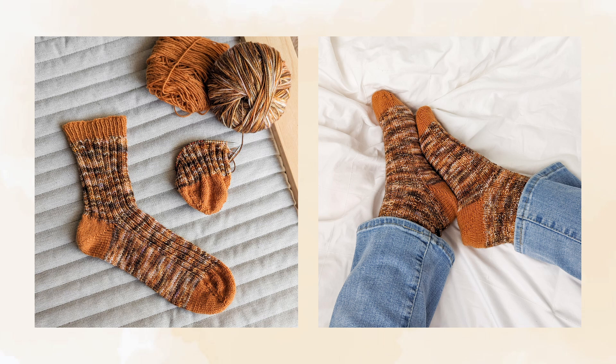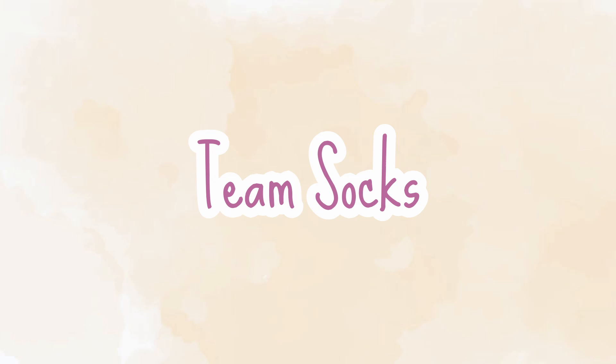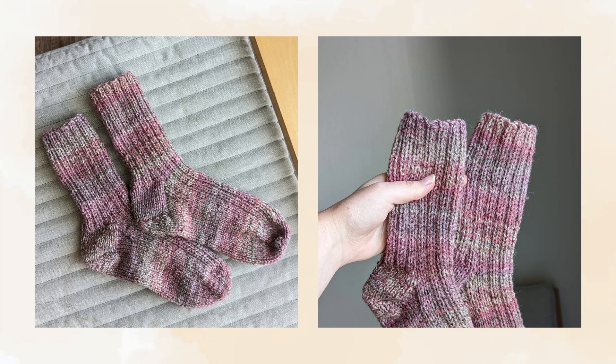The other 3 pairs were all using the same pattern and technique, so I'll give a little overview of them all. I used the free Team Socks pattern to knit these DK weight yarn socks as Christmas gifts. All of these socks used Patons Kroy sock yarn held double to create a marled look and a DK weight gauge. My gauge was a little bit larger with this yarn and the suggested needle size, so I sized down in the pattern and the socks ended up fitting perfectly. The pattern is knitted top down with a heel flap and gusset and uses an all-over 2x1 rib. I extended the rib on the top of the socks after the heel and used the 2x1 ribbing throughout the leg for a more seamless look. These socks look more like siblings than an exact match, but I honestly love the hand-knitted look to them.